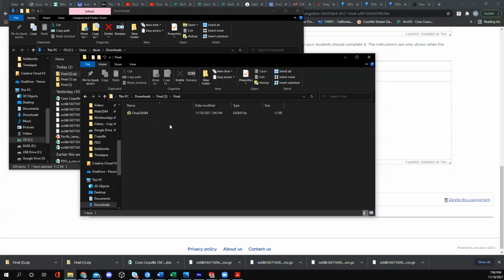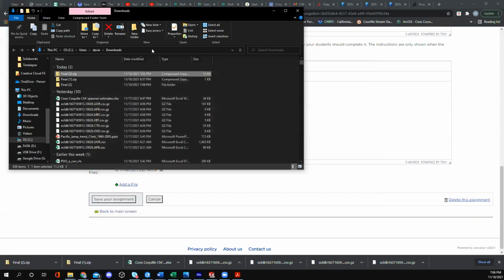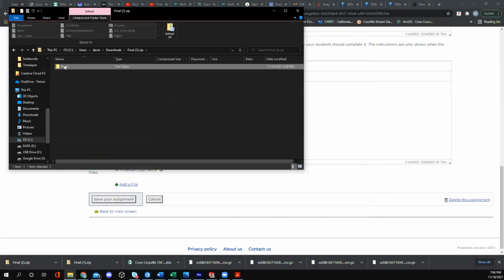Well, it shows up in my folder as this, it just shows up in a folder by itself. It says final, EASF. Okay, I don't know if I need to, but let me try it that way. Let me go back. Yes, if you just double click on it, it will show up just like that, but it's still zipped. And some files won't open when they're still zipped.